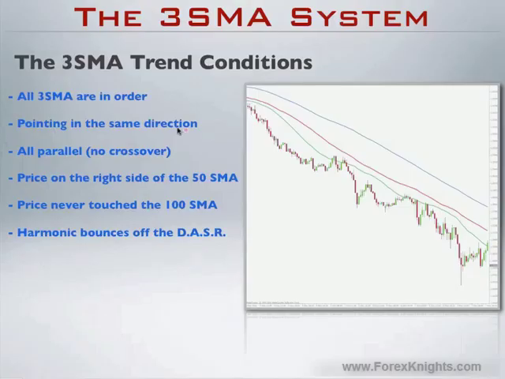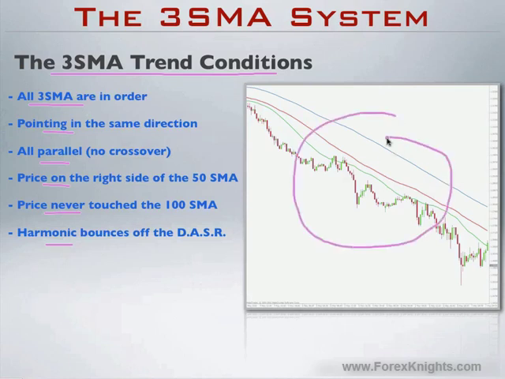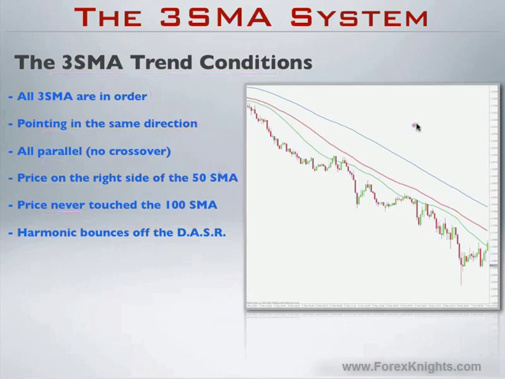Alright, here we are with the 3 SMA trend conditions. As you can see here, I have listed the 6 conditions. Again, don't worry, we are going to go through each of them, and here we have a screenshot where all those 6 conditions actually apply. This is just one screenshot, but we are going to review plenty of them, as many times as is necessary for you to fully understand the concepts. Alright, let's get going.